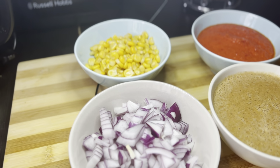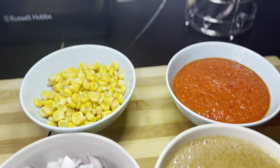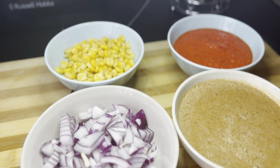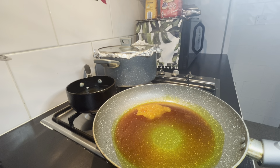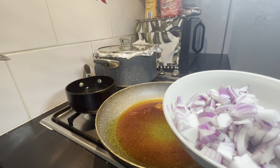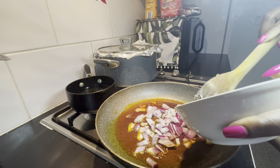Hey guys, today I'm sharing this family beans and corn recipe with you guys. So this is chopped onions, sweet corn, blended pepper and blended crayfish. So grab a pan, put in your palm oil, your chopped onions and fry.